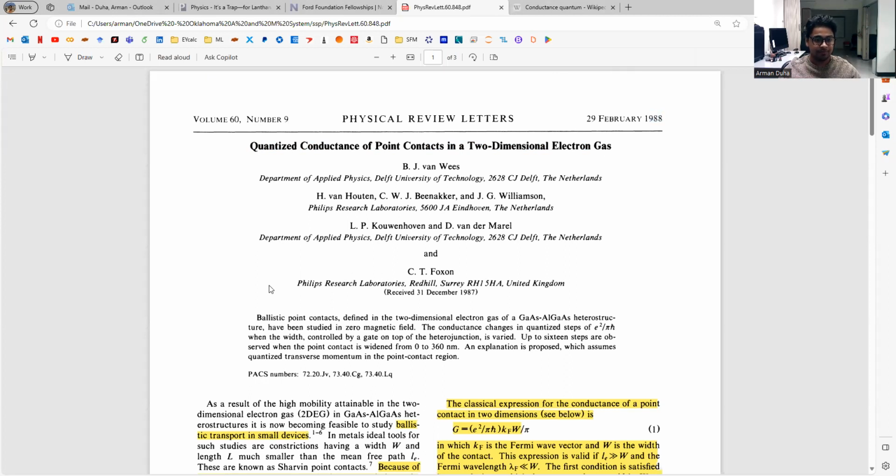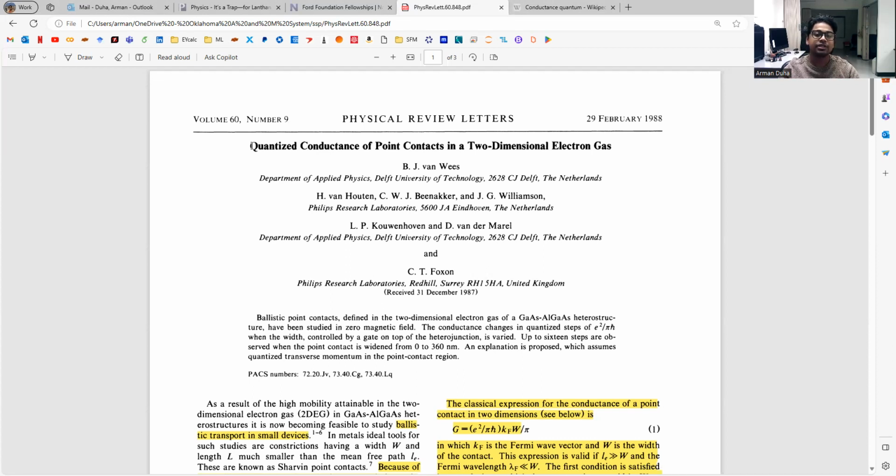For example, we learned in this course about quantized conductance, although mostly in the context of the quantum Hall effect. This is separate from the quantum Hall effect, so it's interesting in its own right. It also uses the Landauer formula for conductance, which is something we learned. And it also discusses a little bit about different conductance through different channels.